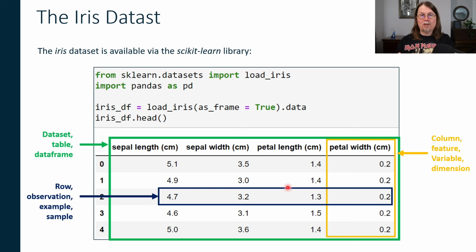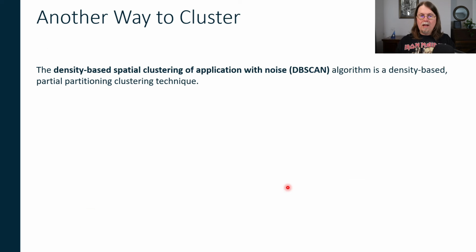So we're ready to get started talking about DBSCAN. And we can think of DBSCAN as yet another way to cluster. As I mentioned earlier, I've got a video up here on k-means cluster analysis, which is another algorithm. So what makes DBSCAN potentially different than something like k-means? And the answer is in the name itself. So DBSCAN is an acronym that stands for Density-Based Spatial Clustering of Application with Noise.